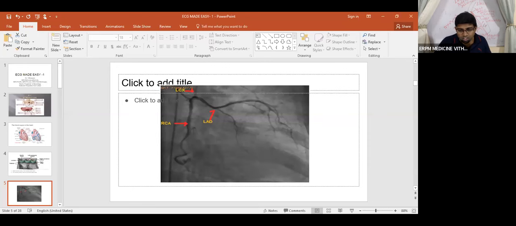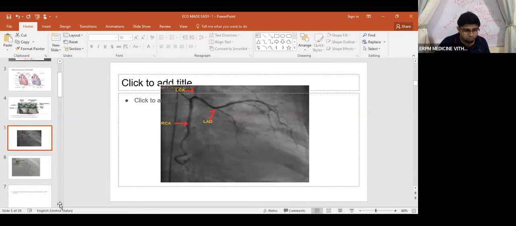Look here, guys. So this is the angiogram. You can see this is your left main coronary artery. Here it gives the left circumflex artery, and it comes here as the left anterior descending artery. So when I see that, I know this is the anatomy of the cardiac vessels. Here I can also see the right coronary artery. I can't see this part very clearly, but I can see the initial part of it. Yes or no, guys? I'll show you one more image here.